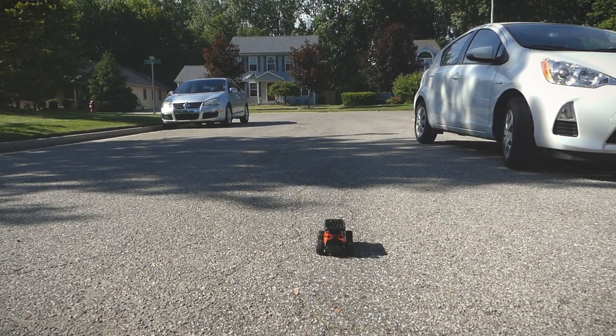I found a way to do a speed test. My phone is an iPhone 7, so I'm not sure how much weight that's going to add and take away from the speed, but it's the only real means I have of actually doing a speed test. I've got the app downloaded and I've got the phone strapped with a zip tie on the car, so we'll see how fast it goes.